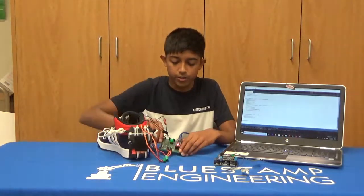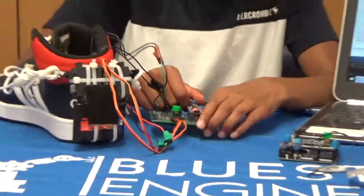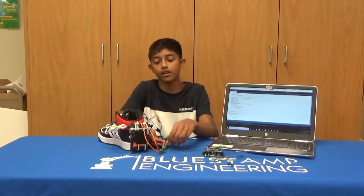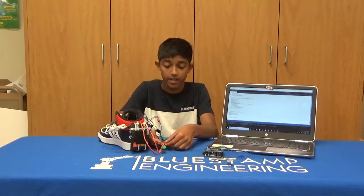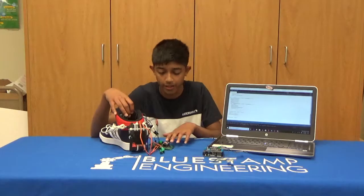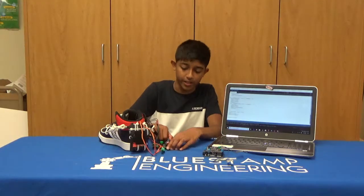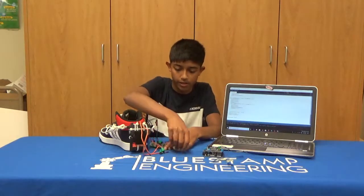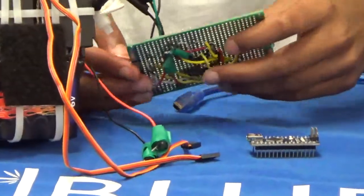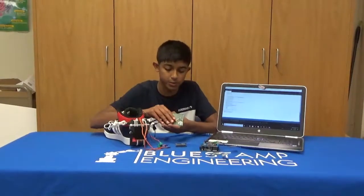I also soldered everything onto a PCB with some high-tech technology, which is just hot swappable components. So while I was testing out my Nano, I accidentally put the power wire from my servos into the ground, which caused a small fire and almost broke my servos and the Arduino. So to be safer if that happened again, I made everything hot swappable so I could easily remove the Nano, the servos, and even the force sensors if it started to flame up again. I also did some wire work on my PCB so that everything was more compact and smaller.